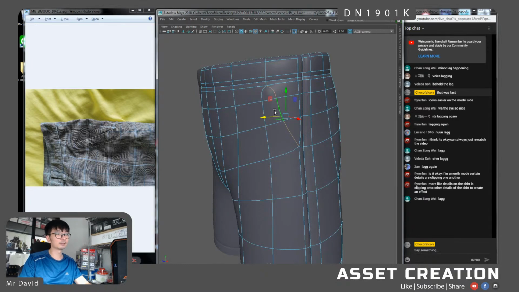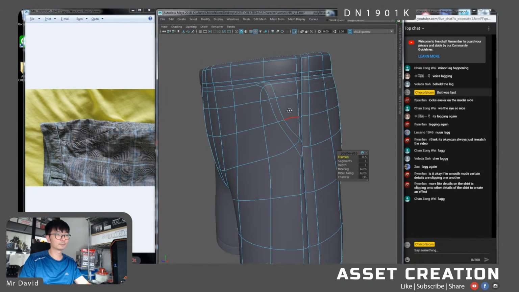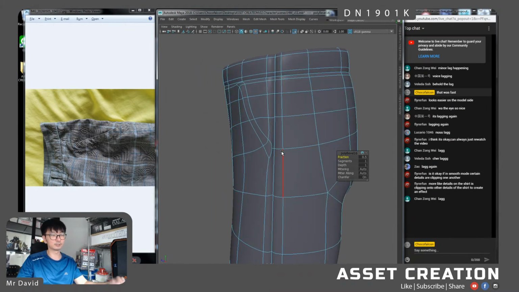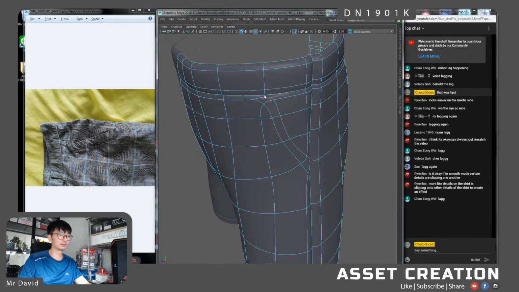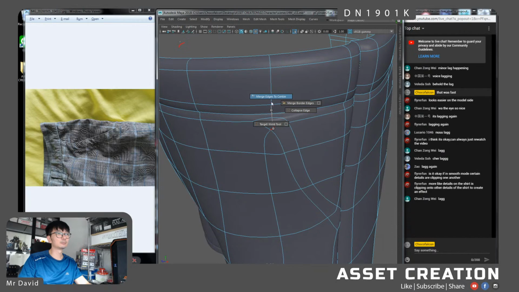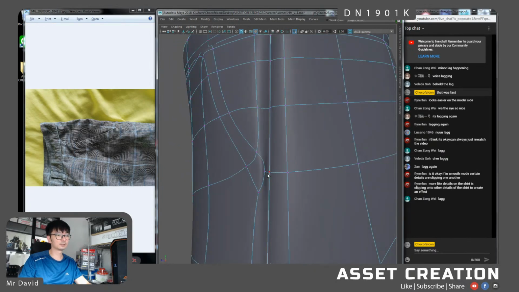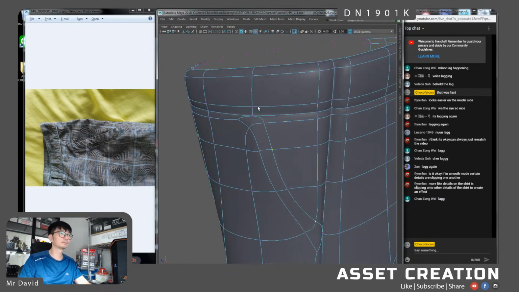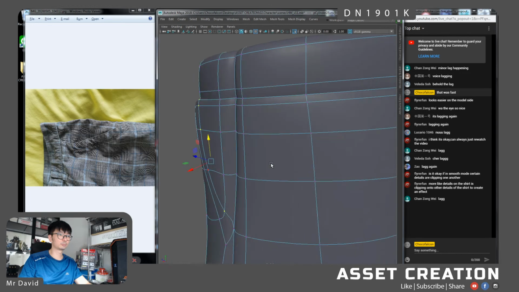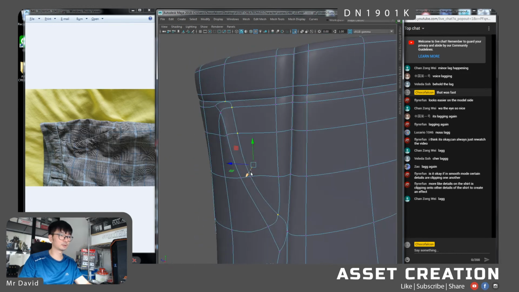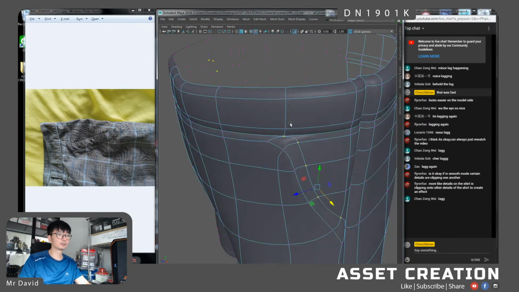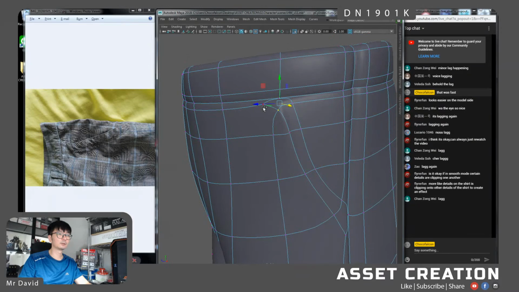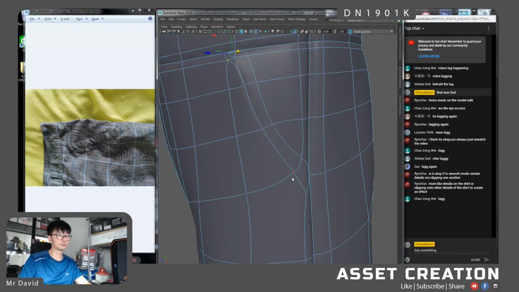And then I'm going to bevel this again. Okay, and now the thing here is going to be a bit more cranky. Going to do whatever I can. Merge to center. Same for this, merge to center. Push this in. Merge to center.